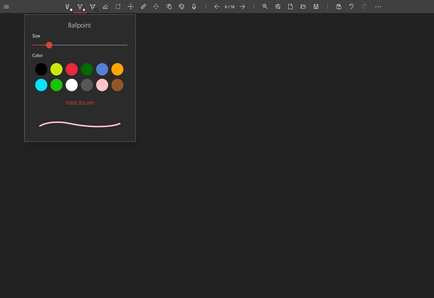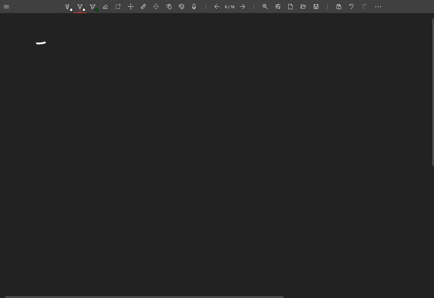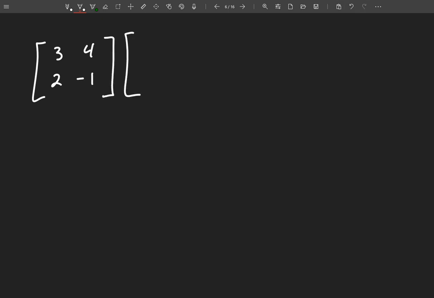Let's put a negative one in here at some point. Let's do 3, 4, 2, negative 1. That looks terrible. And 2. And let's do 5 down here, negative 3, and 2 again. Okay.